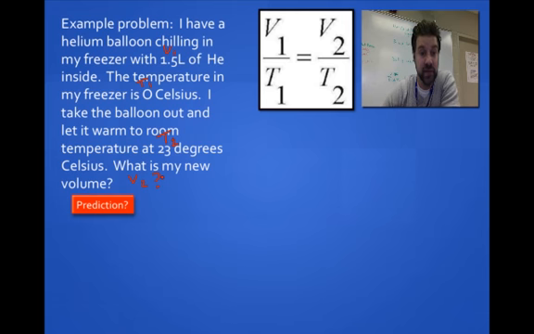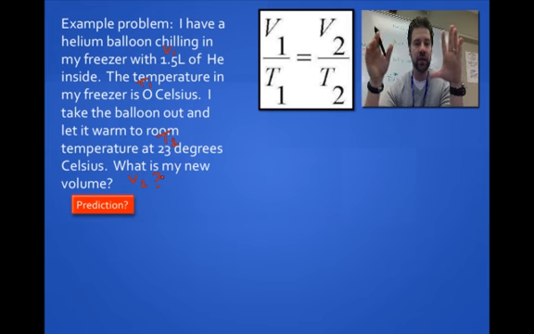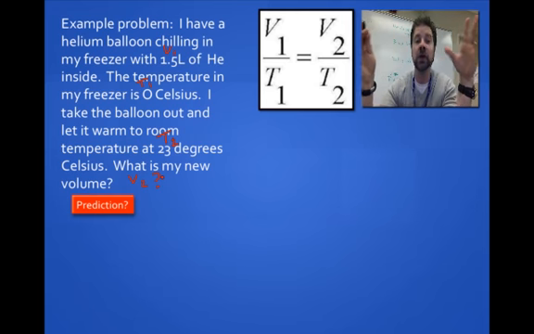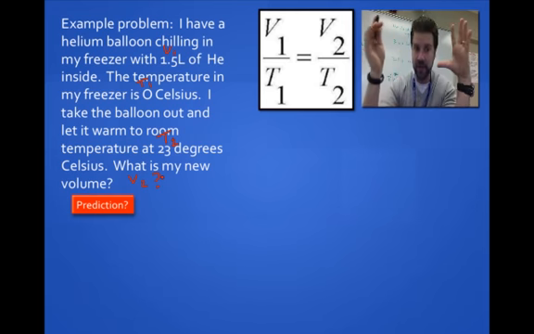Now, you can also see down below, prediction popped up. You should also always do a prediction based on what you're given, and then when you're done with your calculations, see if it matches that prediction. So in this case, I took a balloon out of my freezer, and you saw at the beginning what happened. The balloon just kind of expanded, and you could hear it crackling as it refilled the container it was initially in full. I put it in the freezer, it shrunk back down, took it back out, and it came back out. So if I'm taking a balloon out of the freezer, my prediction is that my new volume is going to be bigger.